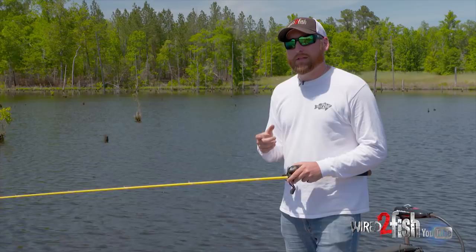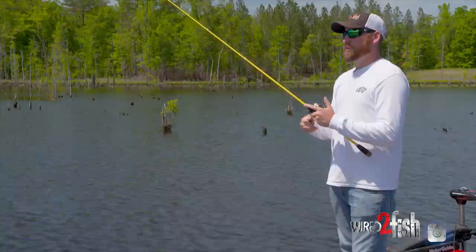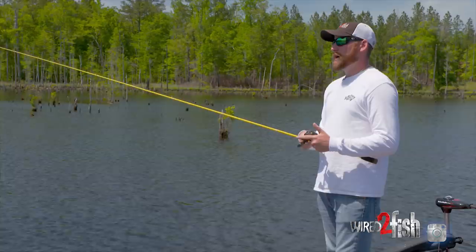One of the reasons I like to fish this type of bait is, number one, it allows me to cover a lot of water quickly. With a 3/16th or even an eighth ounce weight, I can chunk this thing out. It's rigged weedless and I can just wind it — just like a little lightweight swimbait, you just wind.